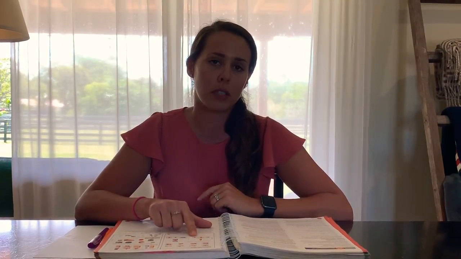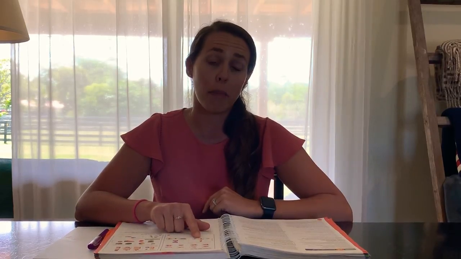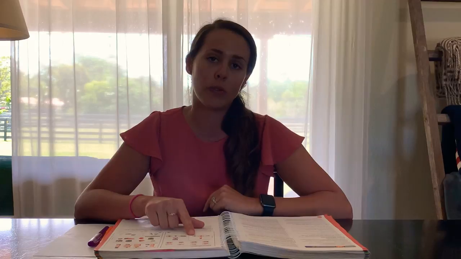For numbers three and four, you're circling each kind of figure used in the picture. I'll do number three with you, and then number four you'll do on your own. I see a cylinder with a cone stacked on top. In the green box, you see a cube, a cylinder, and a cone. You're going to circle the two figures that are used to make the picture — the cylinder on the bottom and the cone on top. I do not see a cube, so leave that as is. Do the same thing for number four.